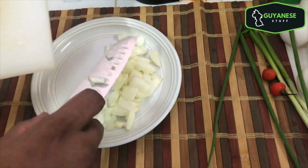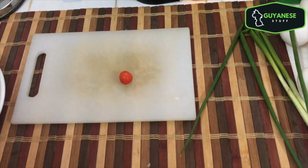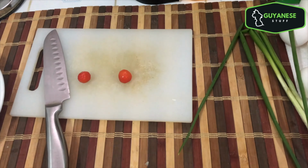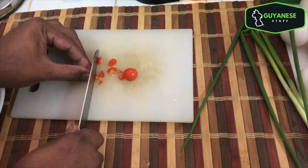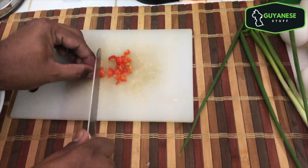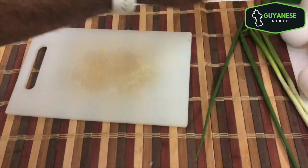Okay, let's set this aside and I'll begin to chop my 2 mayuri pepper. Chop it very fine. You could get rid of the seed or keep it. In this case I'll just keep it to add with the food. Gives it a little more flavor, a little more zing. And set this aside with the onion.